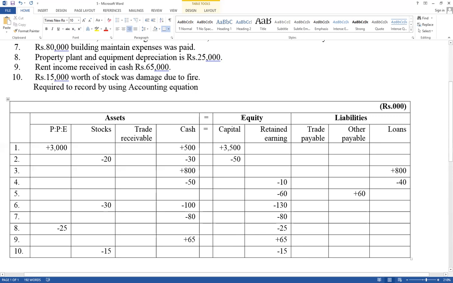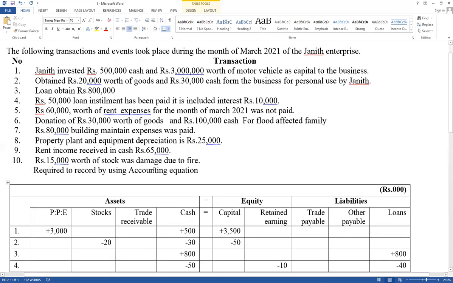Try to recognize, if equity is given separately. If it has given equity as one item, additional capital and drawings should also be recorded under the equity column. Income and expense should also be recorded under the equity column. But think how to record if it is given separately. It has given assets also separately. If assets are given separately, a description need not be written. It has given property, plant and equipment, stock, trade receivable, and cash separately. Therefore, try to recognize how to record transactions in the accounting equation.